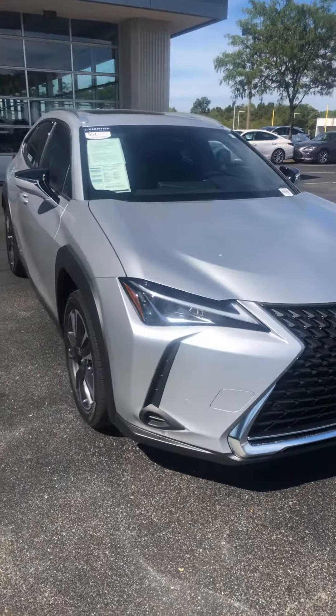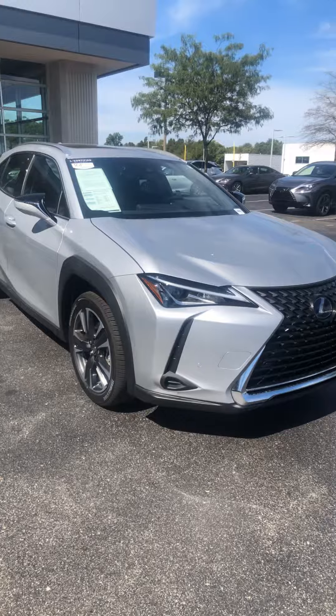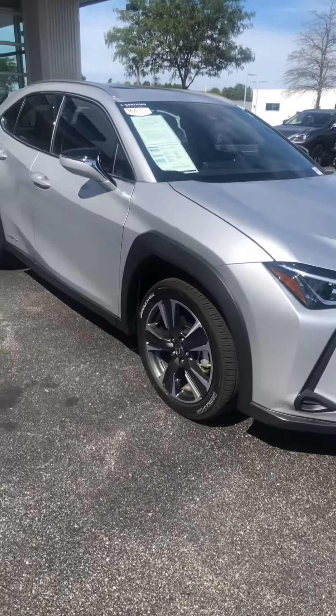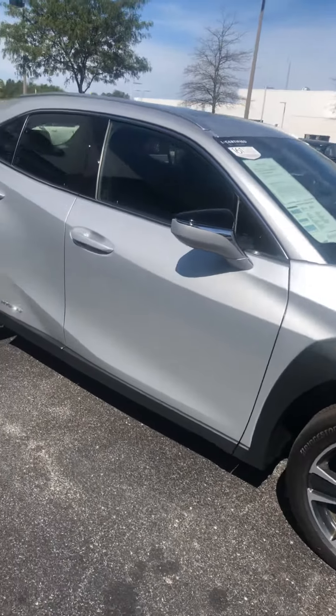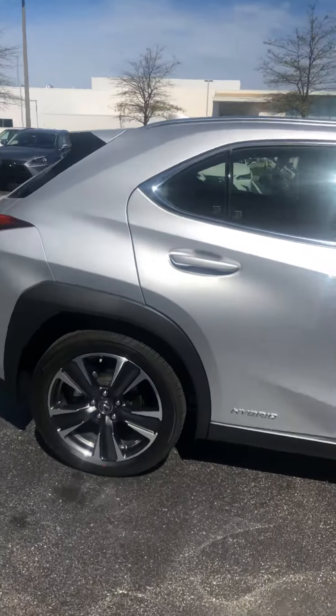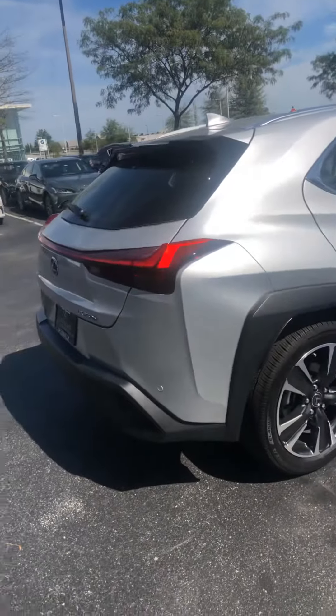The manufacturer's warranty is four years or 50,000 miles, whichever comes first. With the Lexus certification you get an additional two years and it becomes an unlimited mileage warranty. So you can drive the wheels off of this thing — over 40 miles per gallon the entire time — and it is 100% worry-free for a hybrid.